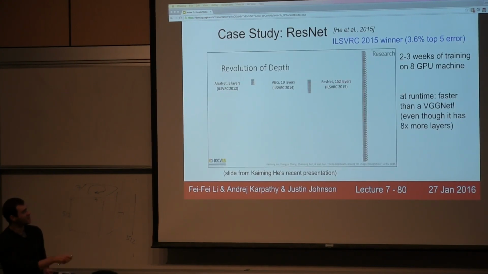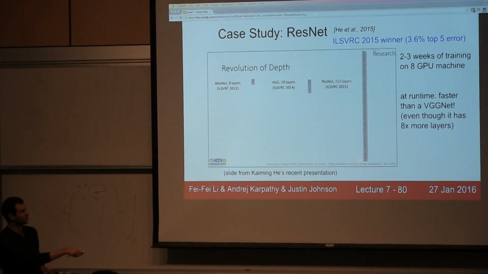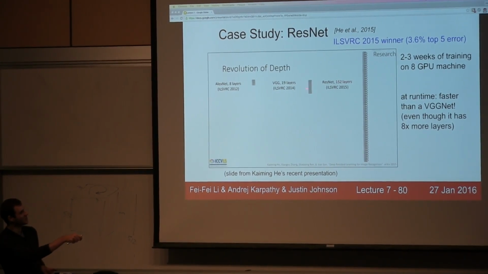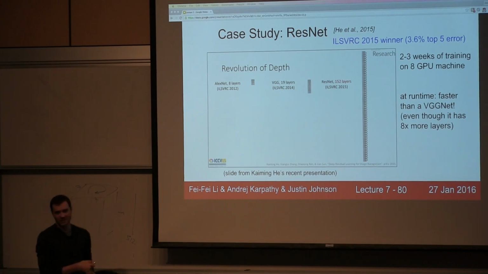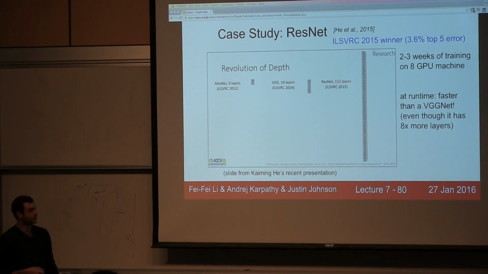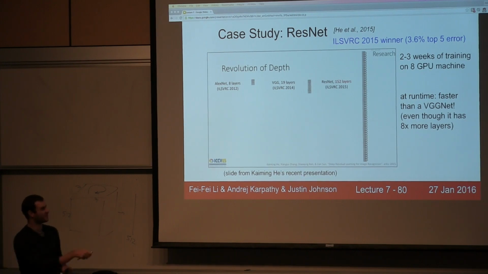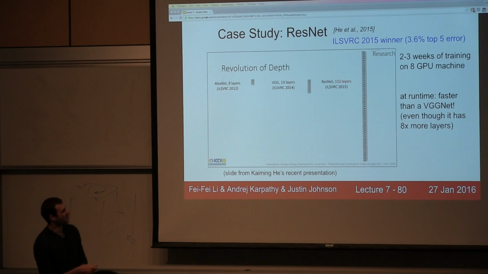So this is just a visualization of the ResNet, 152 layers. The VGGNet here was 20, so it basically dwarfs all the other previous architectures. Just to give you an idea about the scale, and we'll go into computational considerations soon, you want roughly 2 to 3 weeks of training time on an 8 GPU machine. So if you guys are not getting good numbers sometimes working on your laptop, don't feel too bad, because this stuff just takes a while to train. And even though it's 150 layers, it's actually faster than a VGGNet, which is quite interesting.